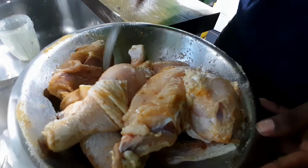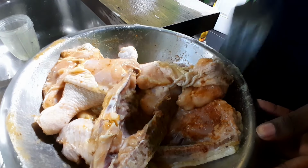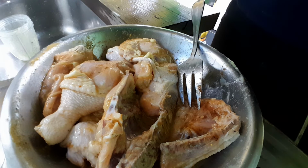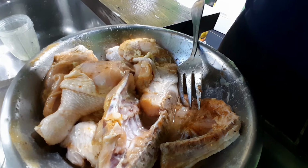Alright. This looks like it can take a little bit more seasoning. I mean, I don't need to taste this. I can look at it. You just don't have the complexion of a meat that is seasoned. So yeah, you can tell.